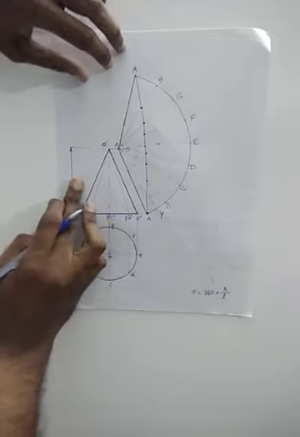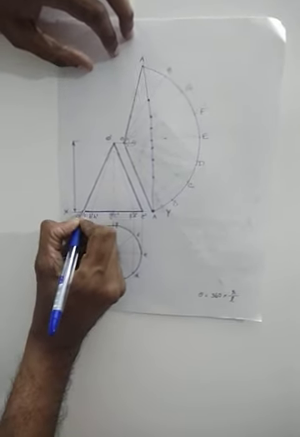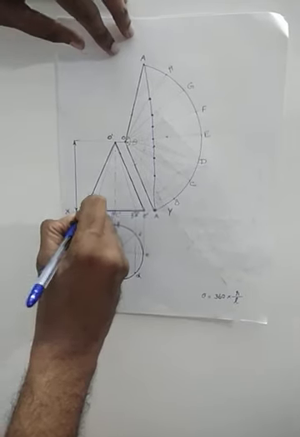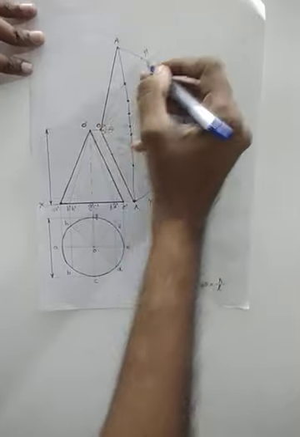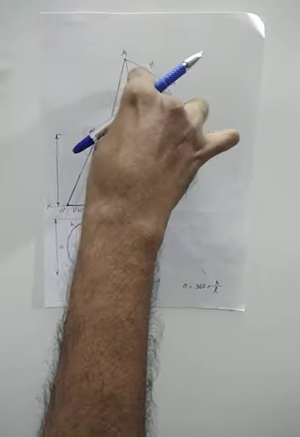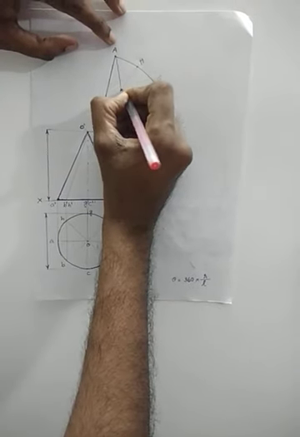Okay. So what I am going to do is, I am going to start from A. So our starting point is A dash. Our ending point is also A dash. I am going to start from this point. This point is lying on OH. So using your compass, you take O as center and this distance as radius, and you rotate it.